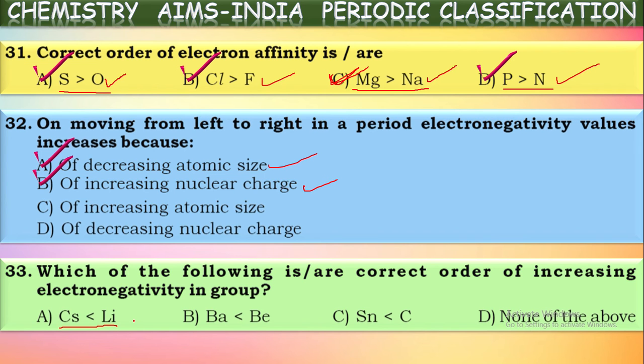Now in these two, which will have greater electronegativity? Lithium. Okay, lithium has greater electronegativity. This is correct. What about the second group elements mentioned here? From beryllium to barium, atomic size increases and hence electronegativity decreases. So this is also true. And in the case of the carbon family, from carbon to tin, atomic size increases, hence electronegativity decreases. So these three are correct statements. If we are able to compare the relation between electronegativity and atomic size, we can predict all these. As size increases, electronegativity decreases and vice versa.